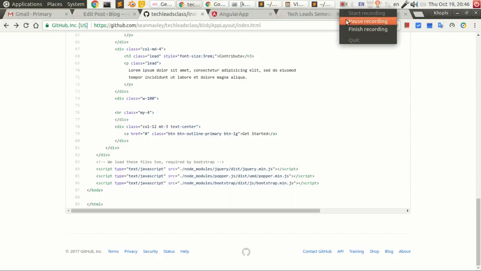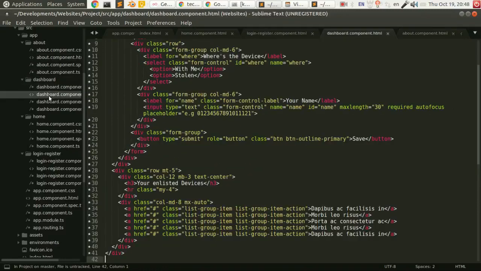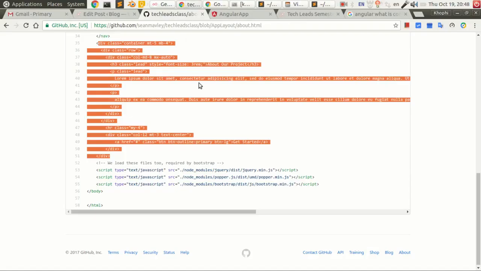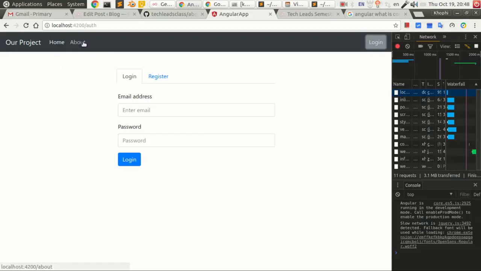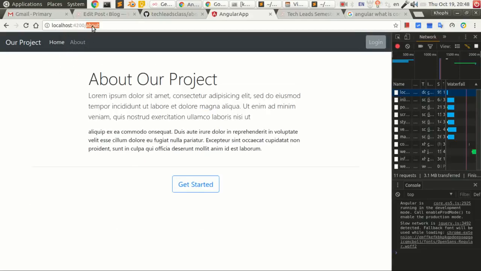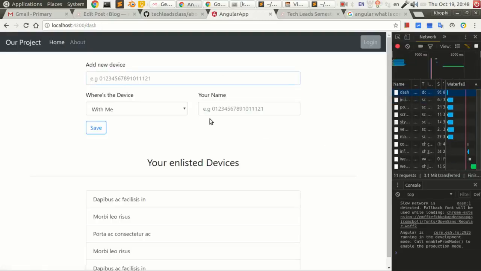So let me pause. And so we've replaced all the pages. That's our about, dashboard, our home, and our login and register, and they should reflect in our project just like we want. The dash will eventually come up when we are logged in, and so users will be able to come to their dashboard.